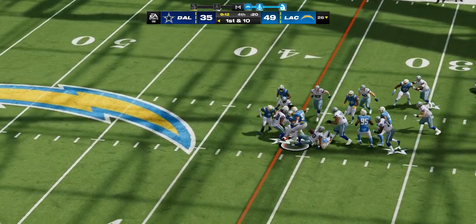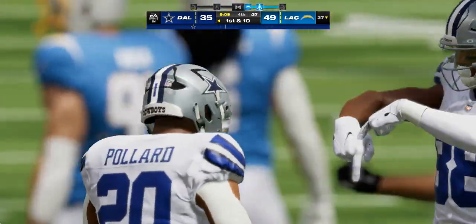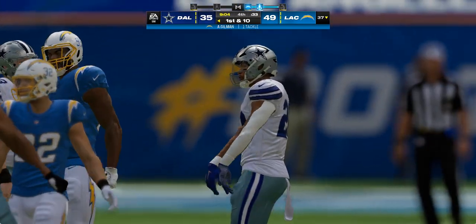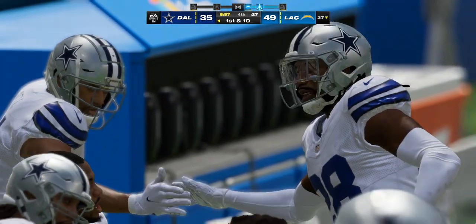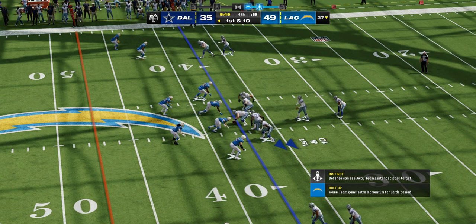Oh, able to avoid him. And he's taken down, but able to slip across the 35. The drive starting with a first down, 11 yards on that pickup. It's been an excellent day for him running the football, no doubt, as he continues to soar well past 100 yards. Yeah, it almost feels like he can just grab his briefcase and head home after putting in a full day's work at the office, doesn't it?